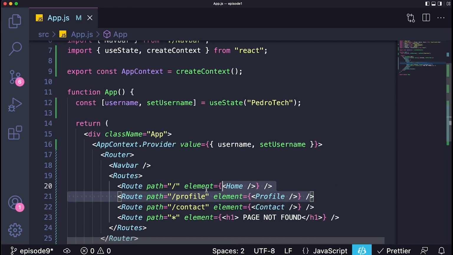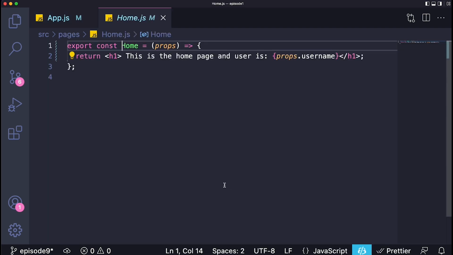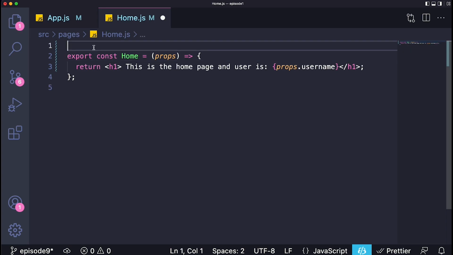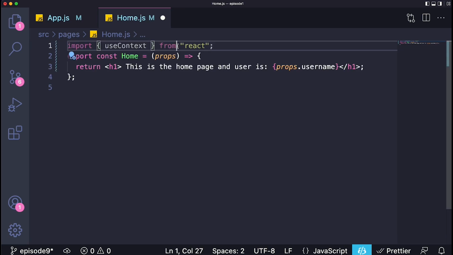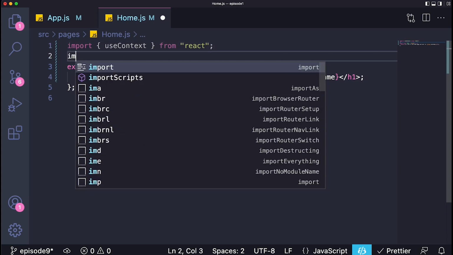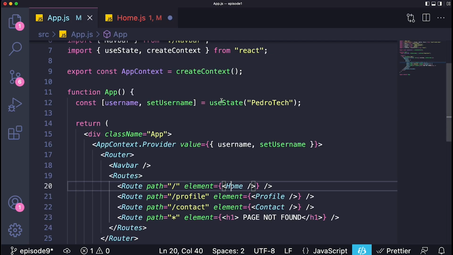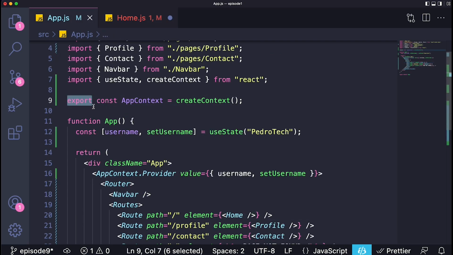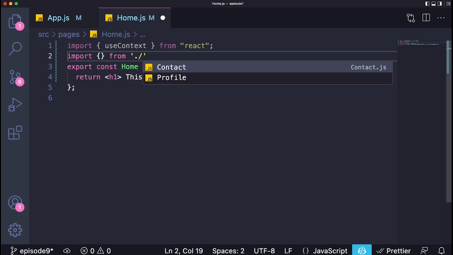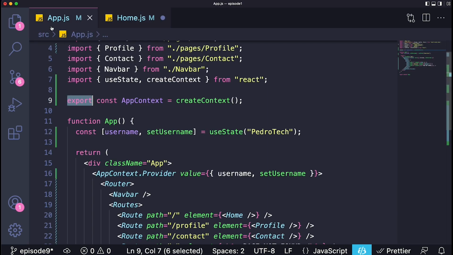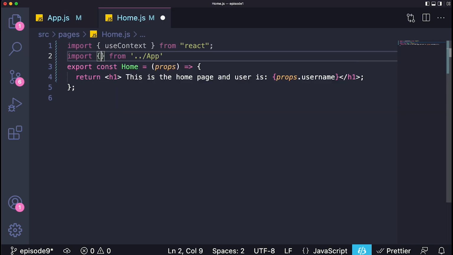So in order to access the same information as before, we go to the component. For example, the Home had a username prop, right? So if I want to still have the username over here, I can just come to the Home. I'll import the useContext hook, which comes from React as well. And it's the third hook we've learned this course. And with the useContext hook, I can actually use the AppContext that I created over here, and I'm exporting it so that we can have access to it in other files as well. I could just import it by saying from /App. We'll go to the App file and grab the AppContext just like this.